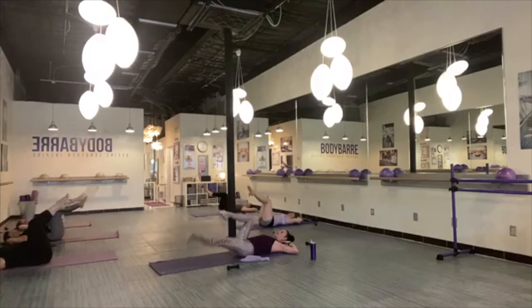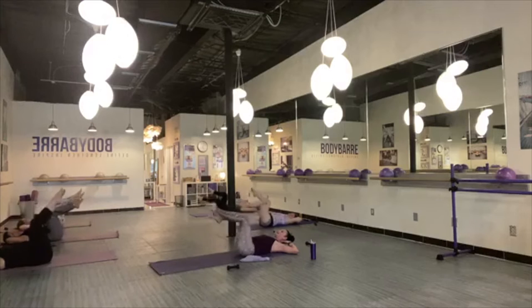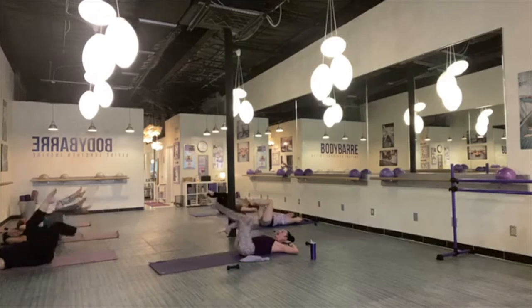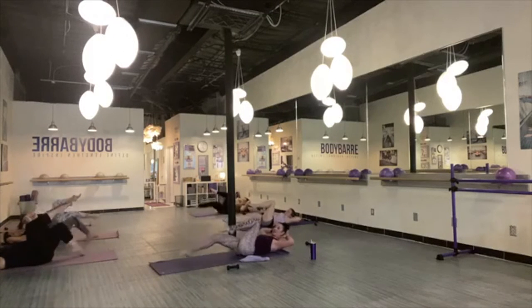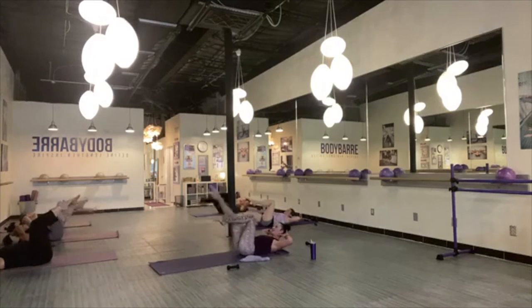We take it right, center, left, center, right, center, left, and center. Tapping the furthest point on your mat. Beautiful. Now curl the shoulders off the mat. Keep the legs going. Modification is to keep the shoulders down. Tap and in. Tap and in.